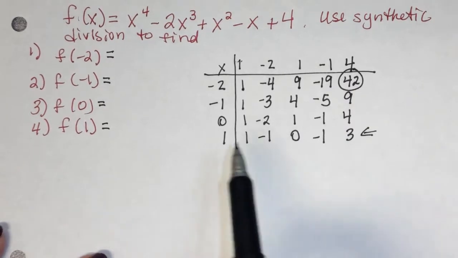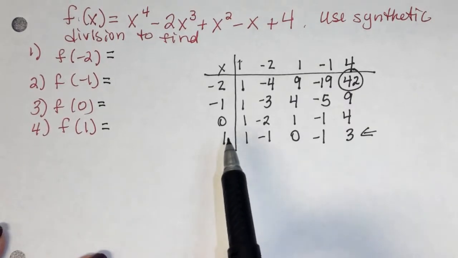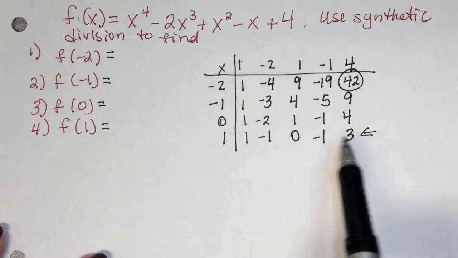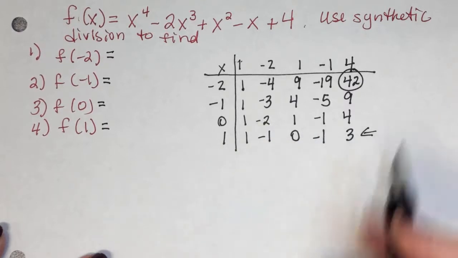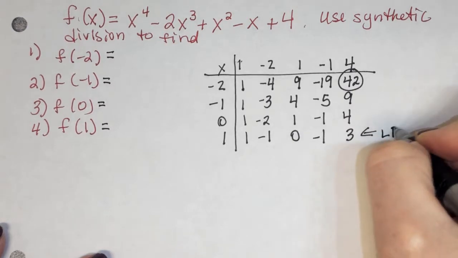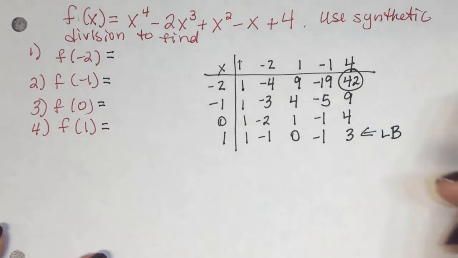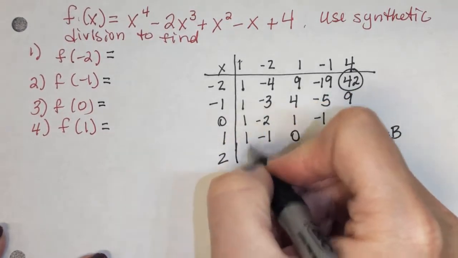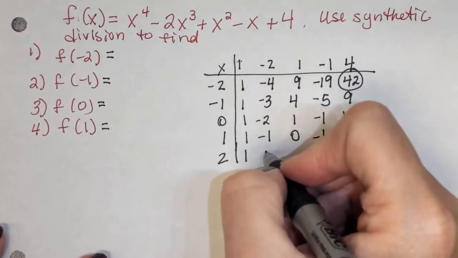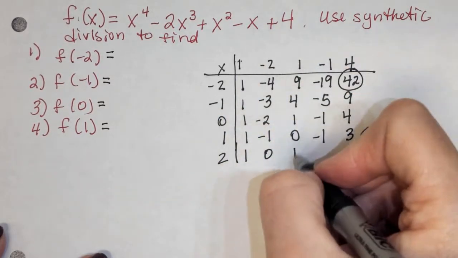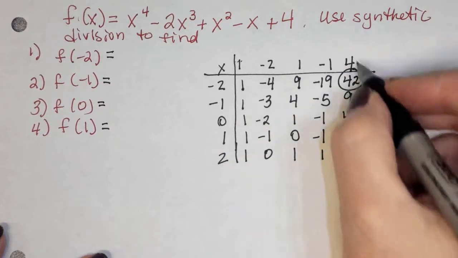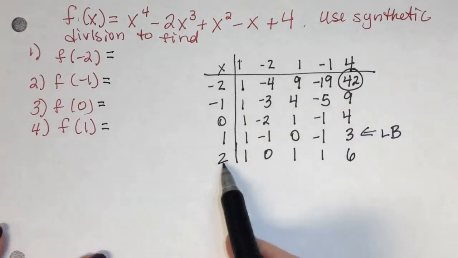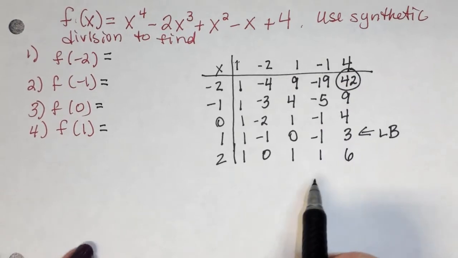The very first time, the largest number I have where the signs alternate is going to be my lower bound. So right here, these signs alternate. This is going to be actually the lower bound. Maybe 2 is it. Let me see. Bring down the 1, that's 2 added, that's 0 added, that's 2 added, that's 2 added. Okay, so is that my lower bound? No.